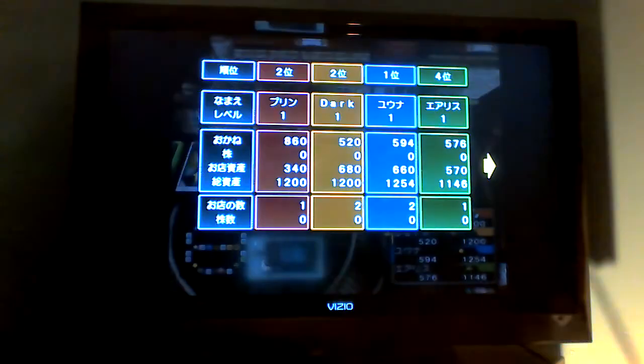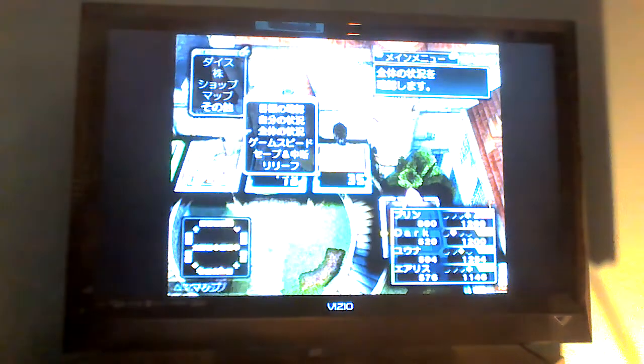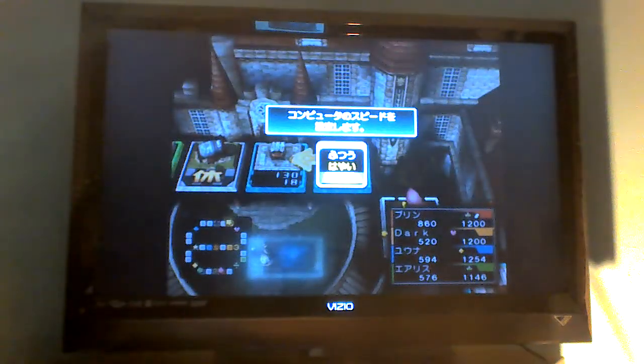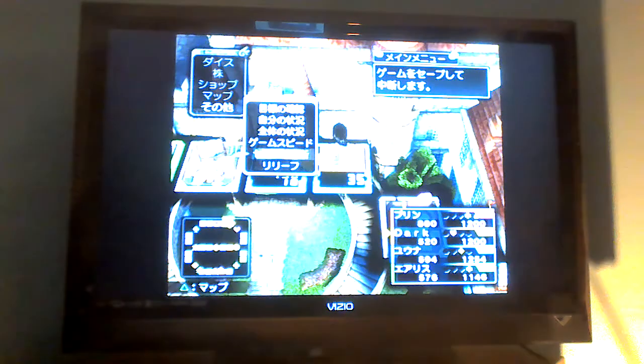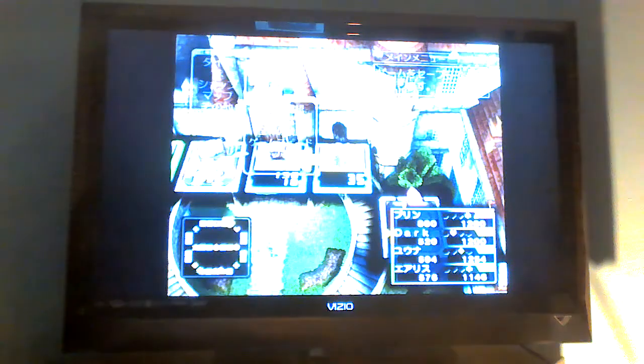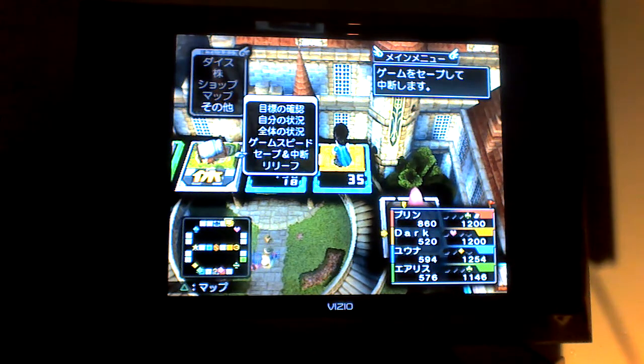This one is overall standings, which I'll explain more about because it shows at the end of the game too. Then this option here is message speed, so in case you want to change it to slow, medium, or fast, you can do it here. Next is quick save, where it'll pick the memory card you want to save in. If you ever need to quit the game but want to keep your progress, you use this option. And then when you go back to free play, it'll ask you if you want to resume or not, and you just take it from there.